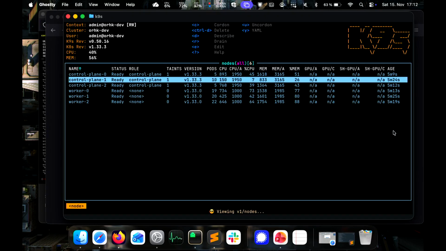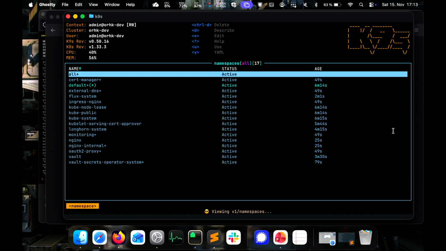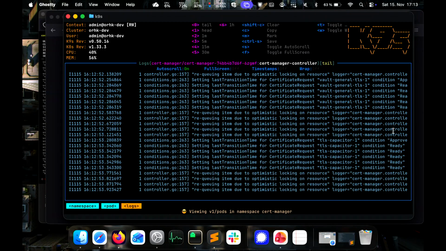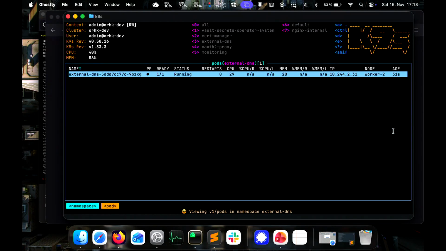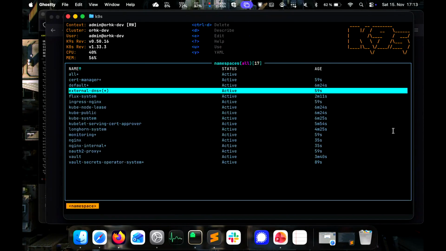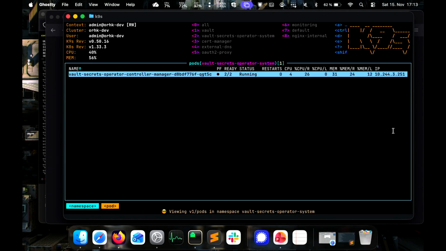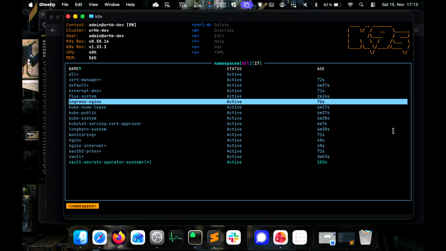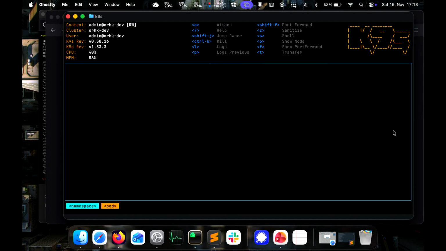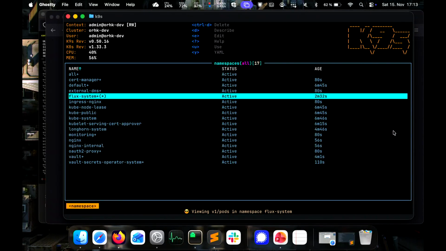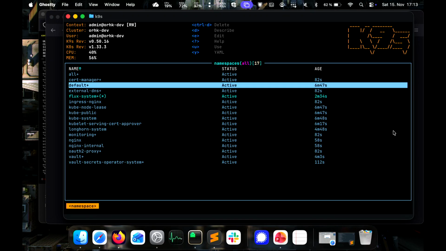So you see the cluster is back up. It's loading basically the infrastructure stuff. So this is basically creating certificates. External DNS is registering your DNS names for applications. Vault is up and running. We have 3 nodes. This is the Vault secrets operator that's basically reading the secrets from Vault into the cluster and synchronizing them. And the Flux operator is basically what's deploying your applications. That's it.